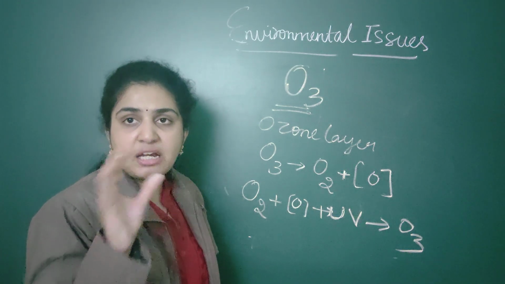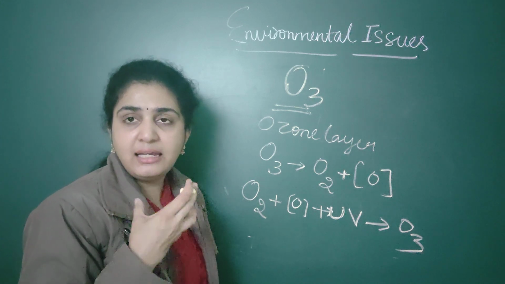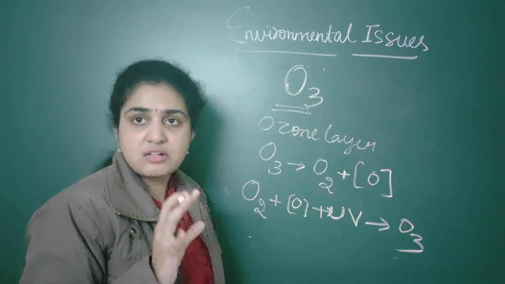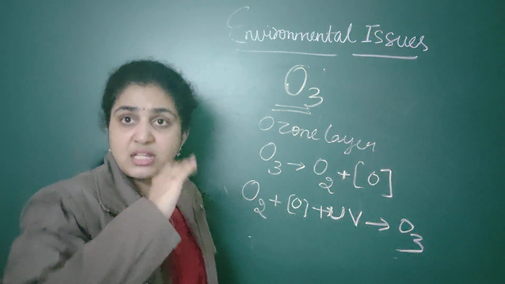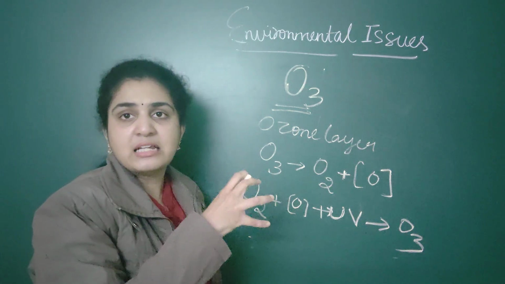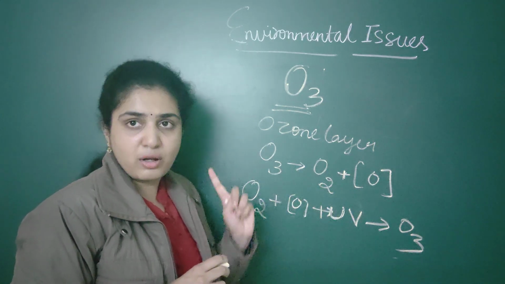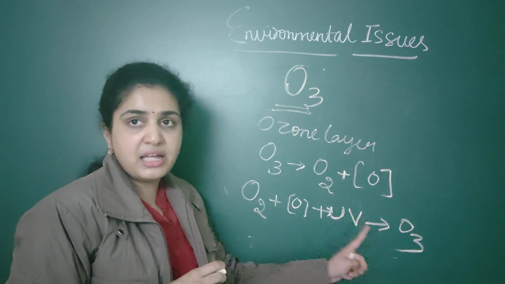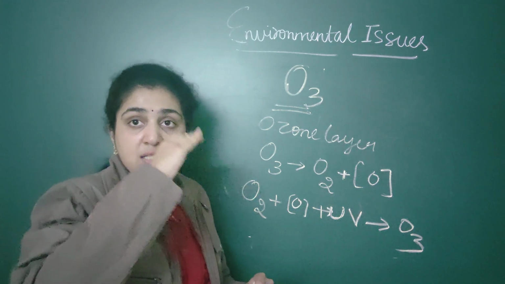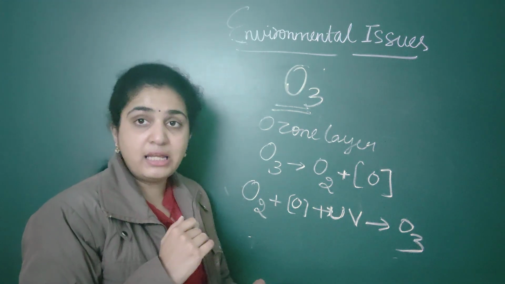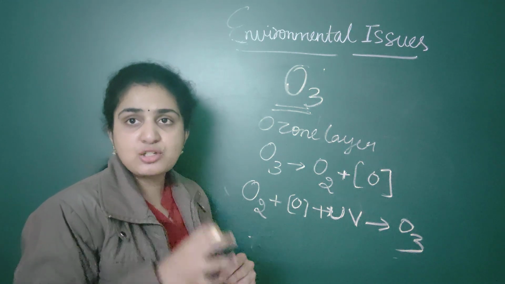The ozone layer is the protection for the Earth's surface. It protects from highly intense solar radiation, which should not reach the Earth's surface directly. Only some amount should reach. So when some amount of sunlight is reaching the Earth's surface, there should be a barrier between the sun and the Earth. That is nothing but ozone. It is present in the stratosphere. Ozone is broken down into oxygen plus one O atom. Oxygen plus one O atom plus UV radiation give rise to ozone. It is about 15 to 20 kilometers above the Earth's surface. As well as this ozone layer thickness should be measured.